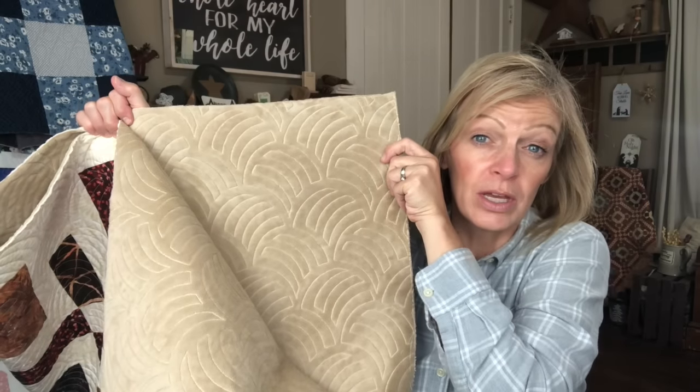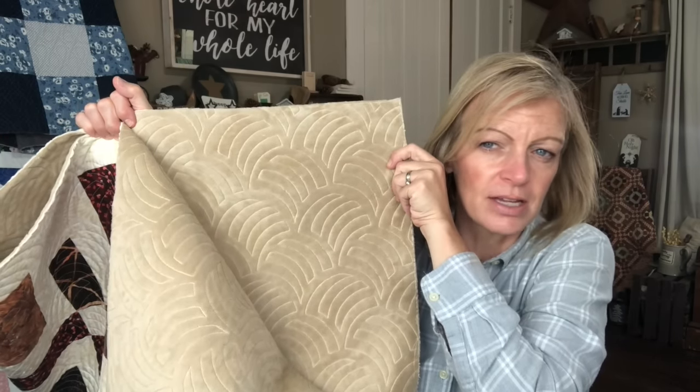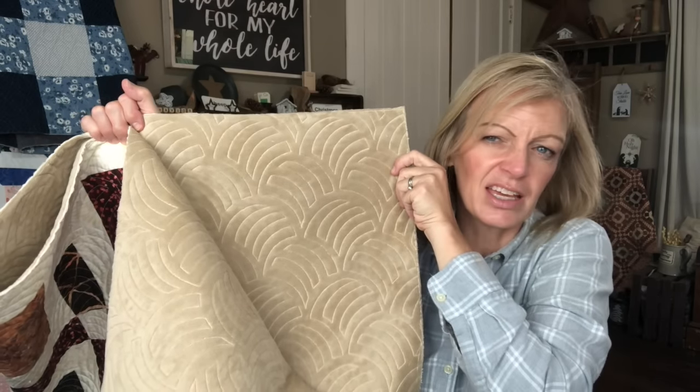And you can see the pantograph. That is the Woven Wind pantograph. I don't use this a lot, and I should use it more because I just think it's very, very striking. It's similar to a Baptist fan. I think it kind of gives you that hint of a Baptist fan by having the curves, but a much more modern look. And it nests together really well.